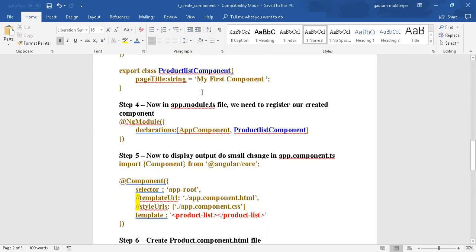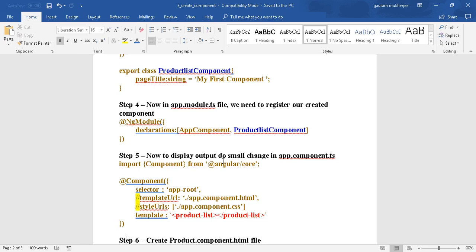Now step 5 is to display output. Do a small change in app.component.ts. app.component.ts is our default component. When we install Angular, a component comes with the installation, and that component is the app component.